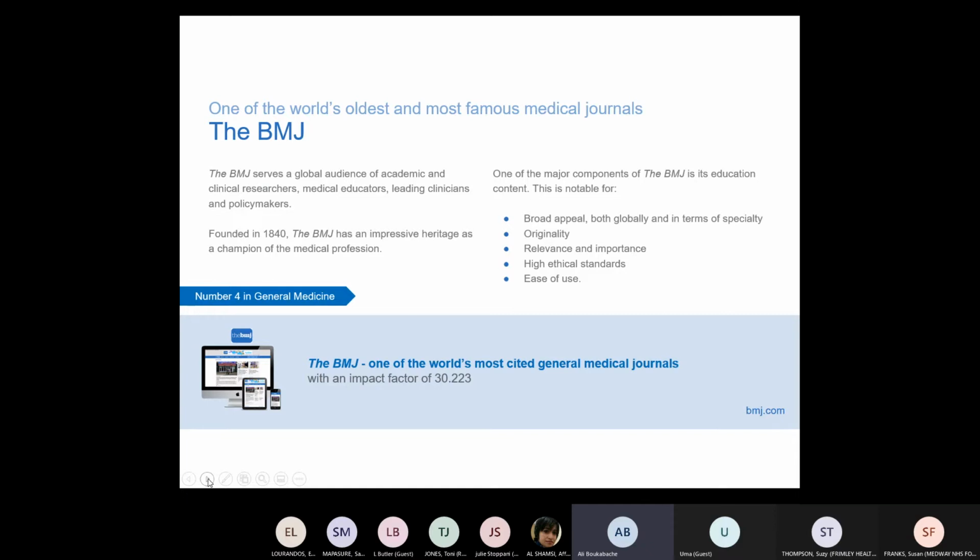And all readers, whatever their specialty, role, or location, can really appreciate the BMJ's attention to the arts and science of medicine, with articles addressing how societal and ethical considerations impact the research and practice of medicine. And what I'd like to do is go into the BMJ website and maybe just highlight some of the features and some of the tools on our websites.